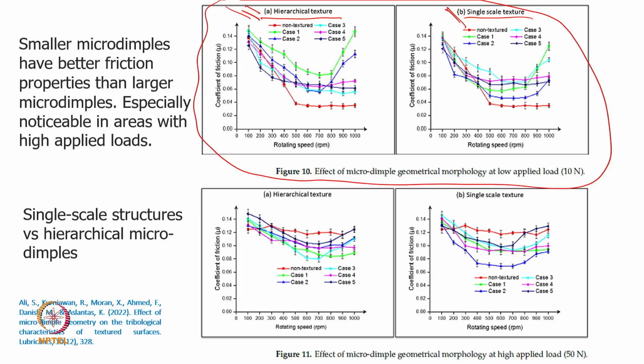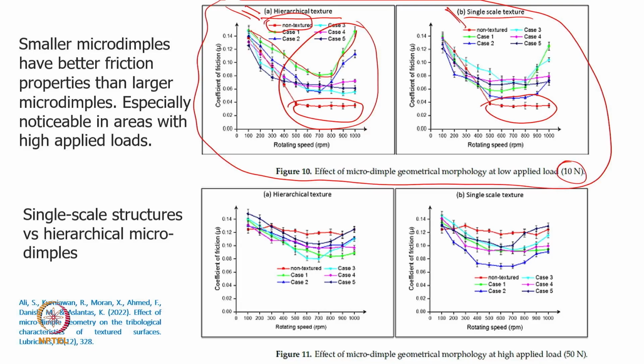Now, again in the first case where the load is low, something like 10 Newton, we are able to see the complete Stribeck curve. You can see here that it is first decreasing, then increasing, right. And in my view, particularly from the friction point of view, we should not go with texturing, because texturing is going to give only worse performance from the friction point of view. And that has been shown here: this is the non-textured surface, the right color, and it has shown the best performance.